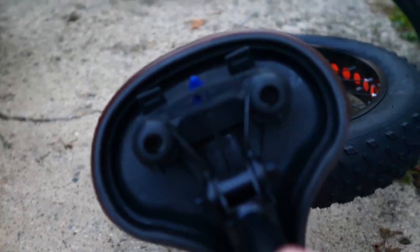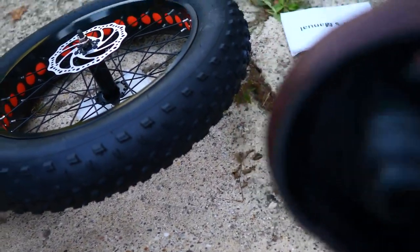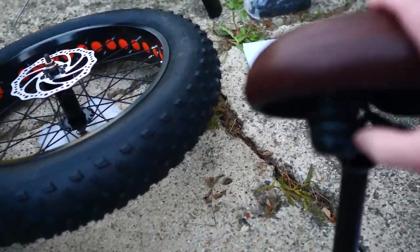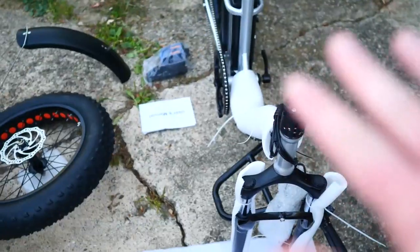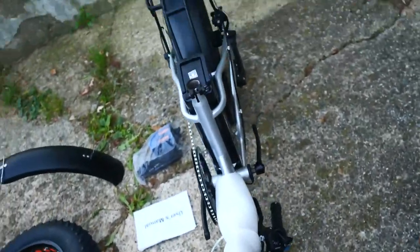First of all, it does come on rails, so you can switch it out if needed, and it has this nice little button here which lets you open it like that, which lets you access the battery there. If you remember my Rattan folding bike, it did not have that. So you had to take this entire thing off to access the battery, which was kind of a pain. For the record though, on all my e-bikes, I basically just leave the battery in there at all times.